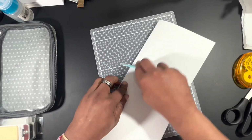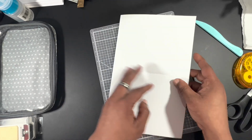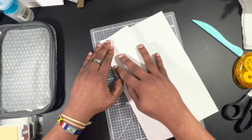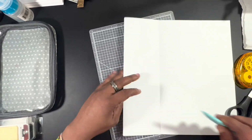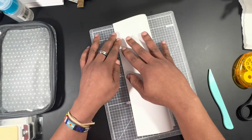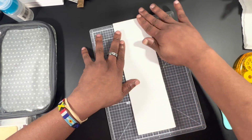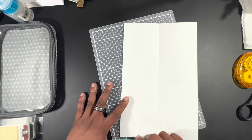So with my bone folder, I folded that paper in half both ways. Now I'm going to take it, fold it in half horizontally, and then fold back each side. And you're going to see me take the bone folder and press down each side as I fold it back. I'll flip it over and I'll fold back the opposite side. Again, grabbing the bone folder, I'm just going to press that crease down and make sure that it's sharp.